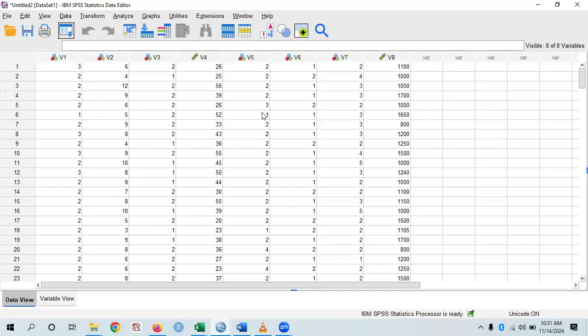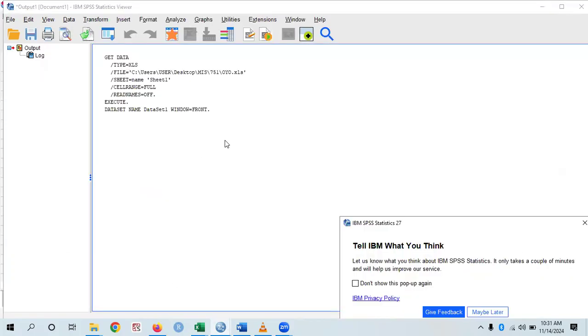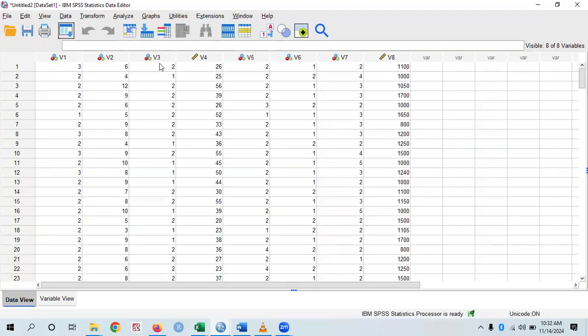Whatever you want to do, all the manipulation and calculation, all the coding is done here, but the result of your coding will be shown through the output window. Unlike other software, where you can see the result and the arithmetic calculations in the same window, here one window is for the output and one window is for the working of the analysis. So at this point in time, we shall continue from the last video on what to do next.